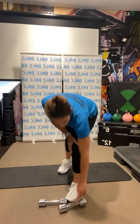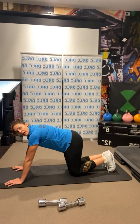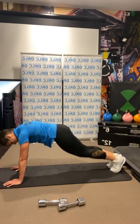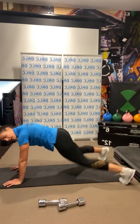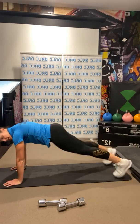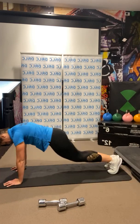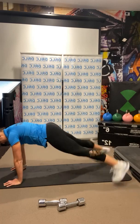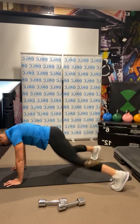Okie dokie. Last one of our plank step outs. Are you ready? 3, 2, 1. Keep going. Step, step, step, step, or double, whatever you're going with. We've got 20 seconds. I'm going to make the cannon Baywatch style. 10 seconds, guys. Come on.